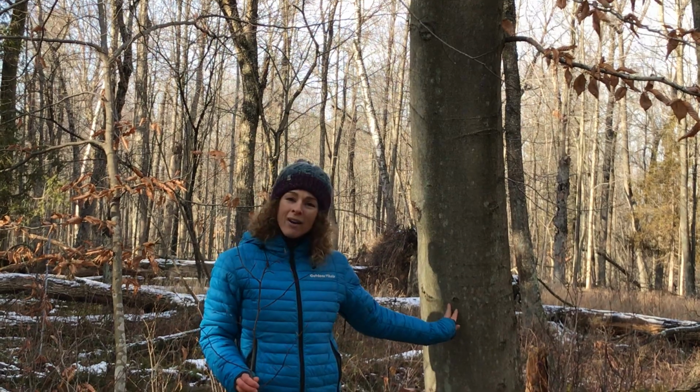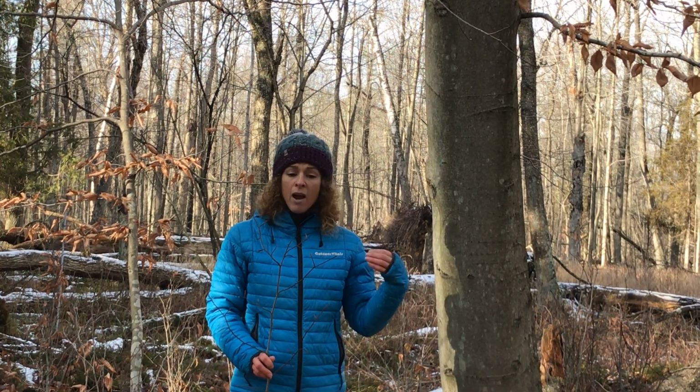American beech trees are really awesome. They live for a long time. They can live 150 to 200 years, sometimes even longer. So they're a long-lived deciduous tree, and they do provide important food for wildlife. They provide beech nuts, and they have a large crop every few years, and many animals eat those beech nuts, including turkeys, deer, bears, and several other wildlife in the area.